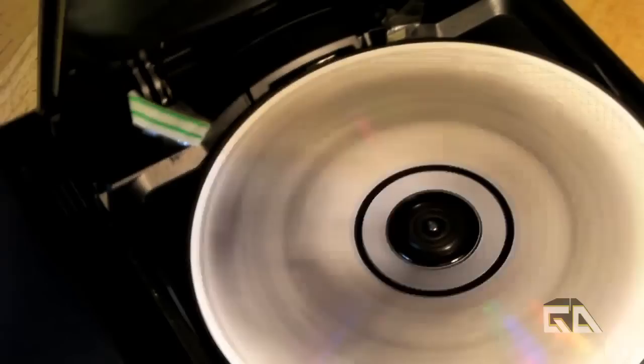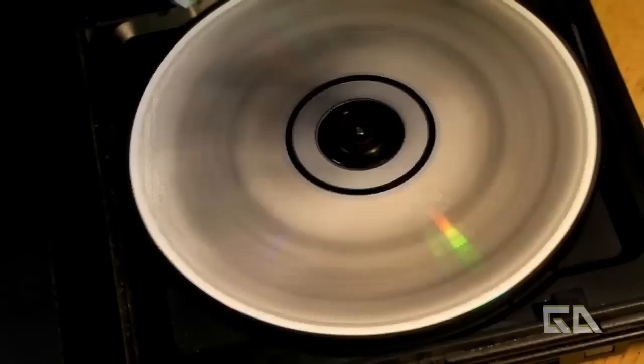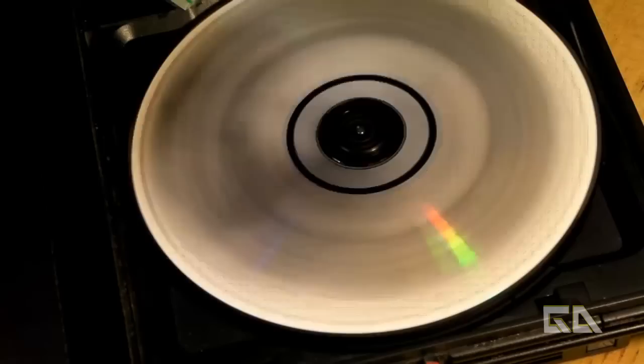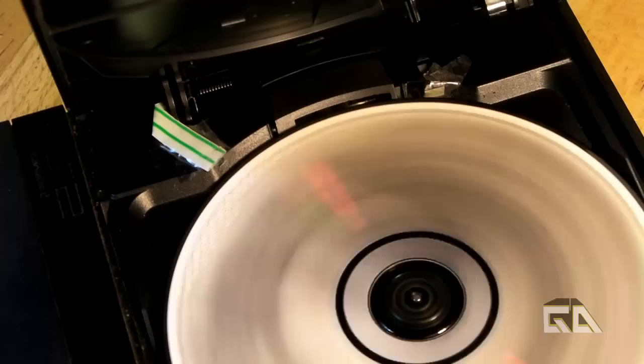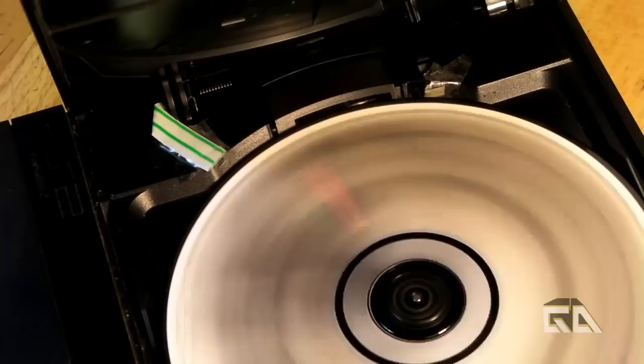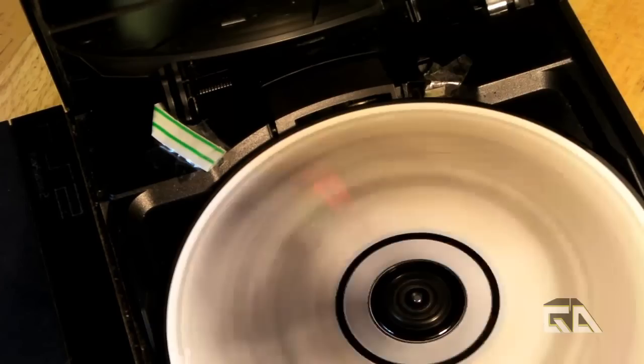So if you think about it, it takes less than 10 minutes to do this mod. You've got to take out the six screws, do the tissue mod right here, do the tape mod, and then do the very simple straw mod using my method. That is how you block the three sensors on your slim PS2. I actually like this method better than the tape method because when you do the tape method on this other sensor, over time it could get loose and it really screws you over. And do not use super glue on that sensor — it will screw you over and your PS2 may not even turn on. Because if you screw that up, you've got to pull off that sensor and solder the four connection points together, and you don't want to fry your motherboard. So be very careful.